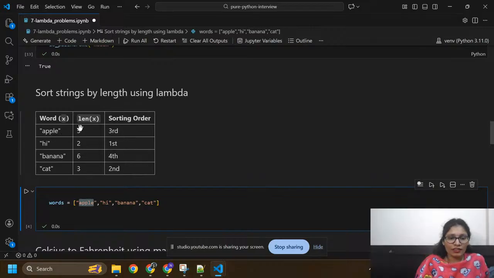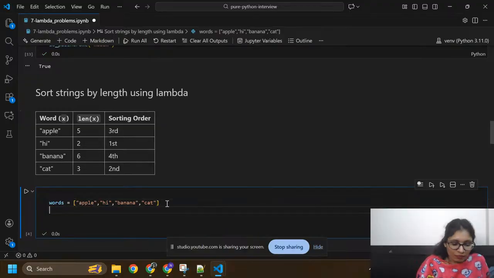Apple has length 5 because it has 5 alphabets. High has length 2 because it has h and i. Banana has length 6, and cat has 3 alphabets, so its length is 3. The minimum length is high, so it will order from minimum to maximum length of these words.